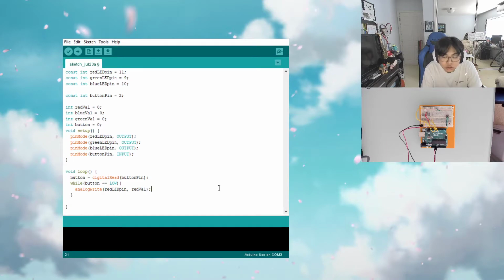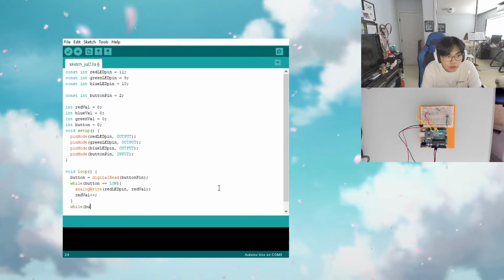So in the first loop it's gonna run 0, and then we are gonna increment red val by 1. Like so. The plus plus just means we're gonna increment it by 1 value. And then I'm gonna have it fade back to its original color.